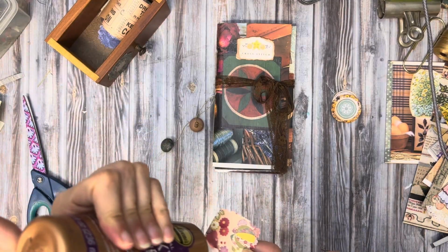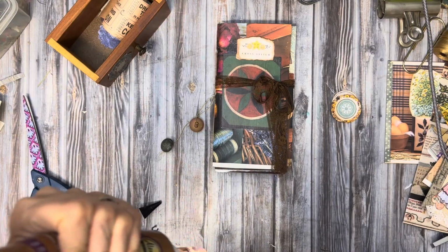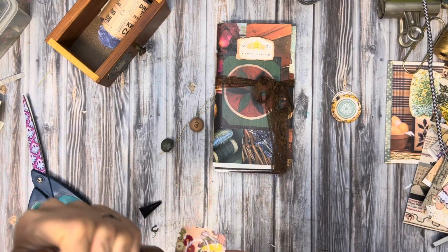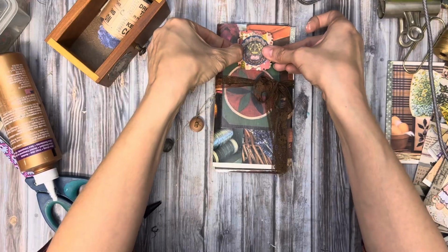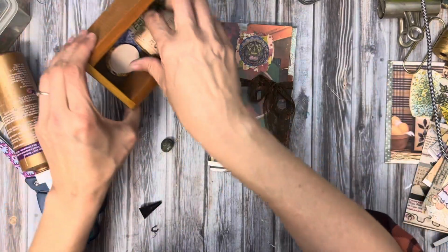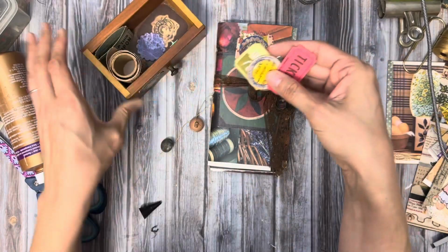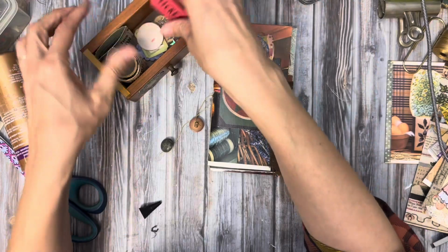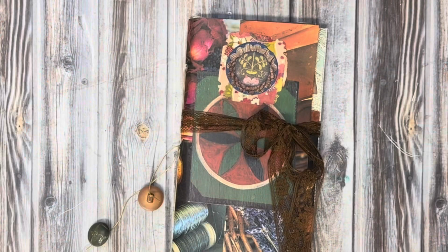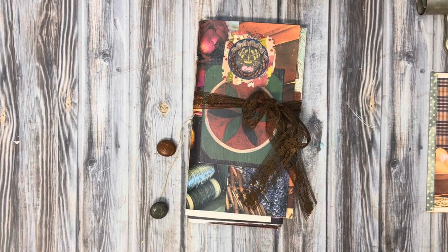This thing used to have like 50 of them in there, and I haven't made them in so long, and now there's like 3 left. There we go. Got that one, and there's a couple more in here. There's that one, this one, and the one on the front. That's good. Tells me what's supposed to be in the drawer, even though there's only like 3 left. Okay, so that's it. That's all I'm doing with that journal for now.